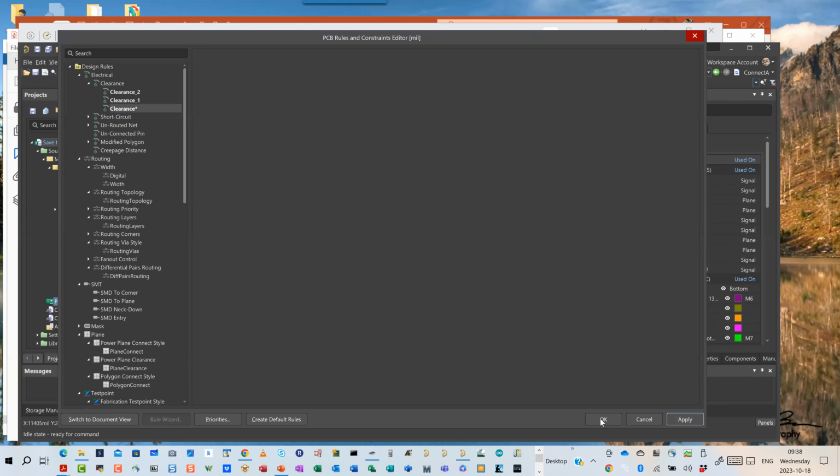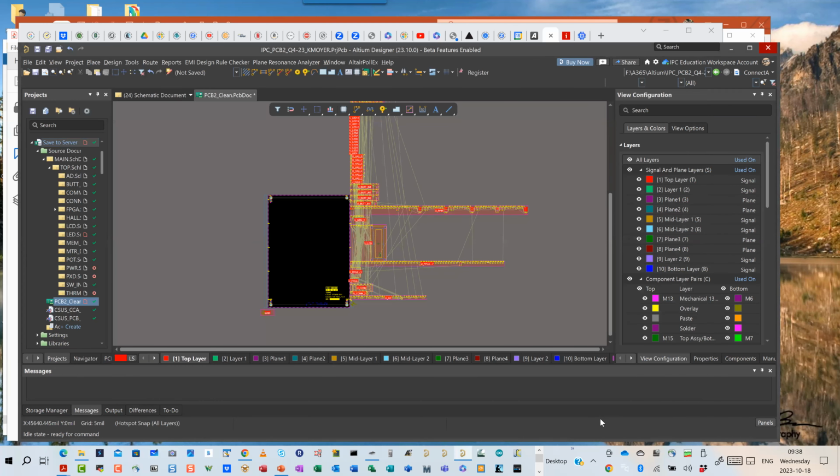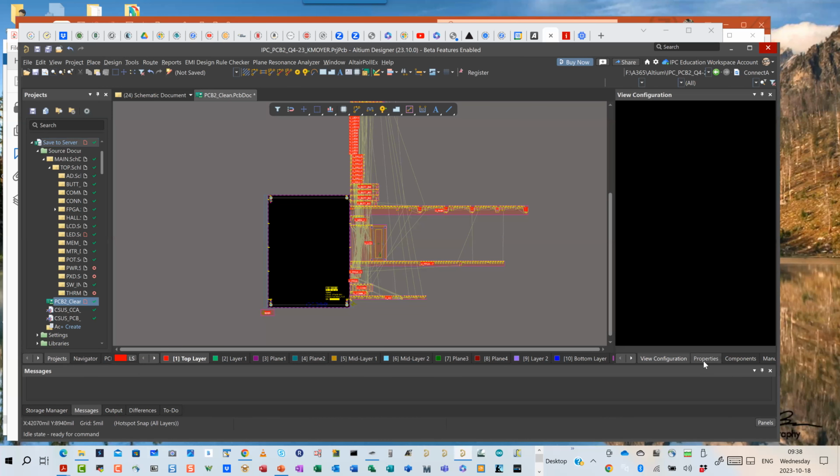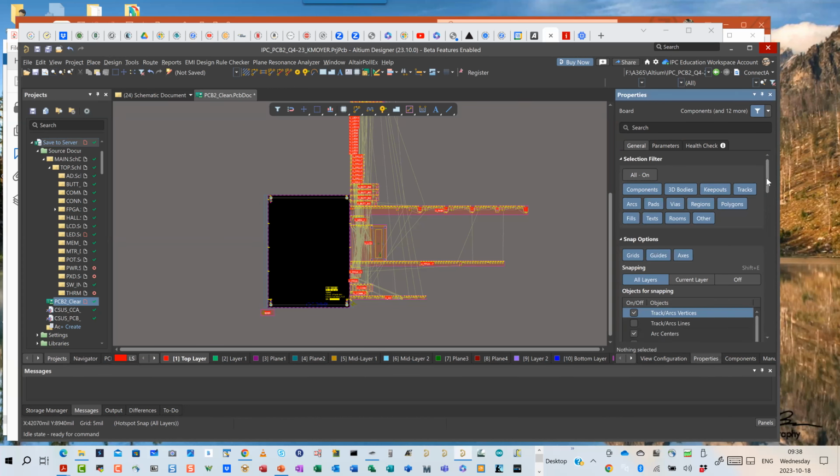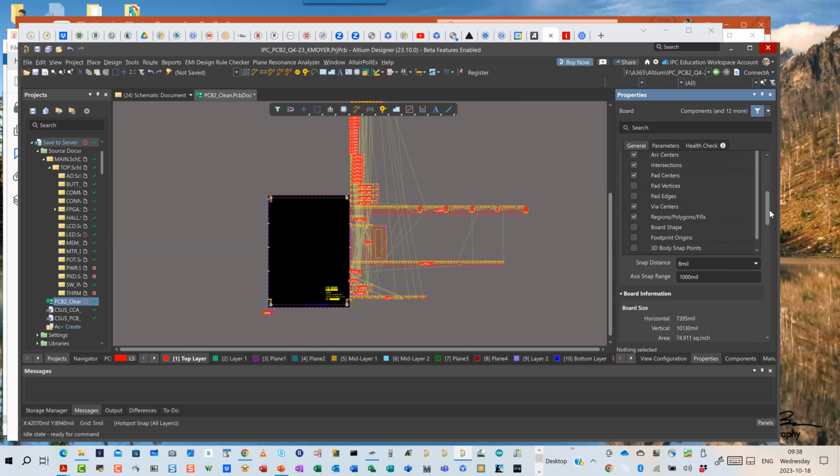The reason I know it's in mils and not millimeters, that's a great question, and I should have shown this, but this is why I wanted everybody to go through that Altium walkthrough tutorial, if you've not used it before. When you are out here in the PCB document itself, and you have nothing selected, you go to the properties panel right here. Oh, and I noticed not all my checkboxes are checked as well. While we're in here, I'm going to do this as well.